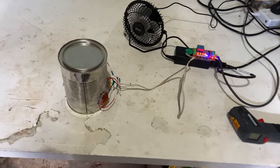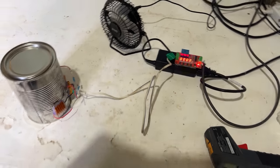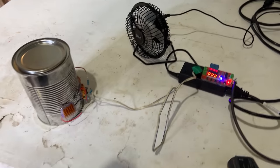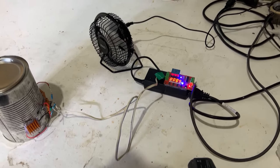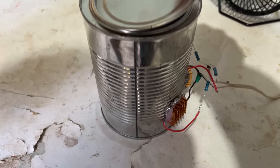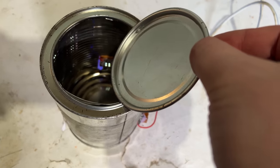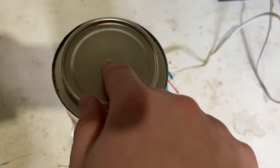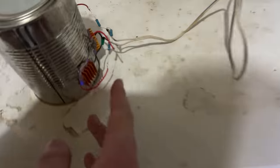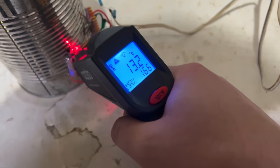This has been running for maybe 8 minutes now. It's on a duty cycle of like 90% on, 10% off. So every 54 seconds, it has 6 seconds of cooldown time. You can see that these LEDs are off and then they're on again, and see that glow of the hot glue as it fluoresces. So that's excellent. It's not getting too hot. These heat sinks aren't really getting very hot, even though I don't have the cooling fan on. But yeah, it's really not heating up too much.